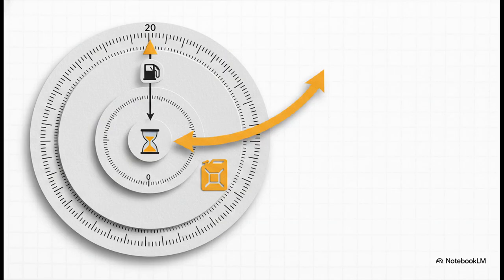Say your aircraft burns 8 gallons per hour and your flight time is 2 hours and 30 minutes, which, of course, is 150 minutes. Set the number 8 right there at the rate arrow. Now, find your time, 150 minutes, on the inner disk. Look directly opposite that on the outer disk, and bam! You need 20 gallons of fuel. It's literally the same physical motion you just used to find your flight time.